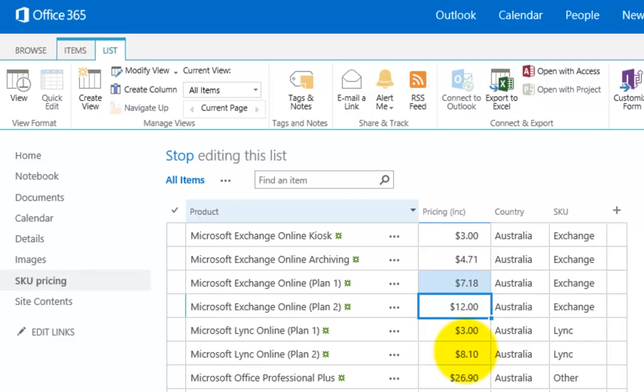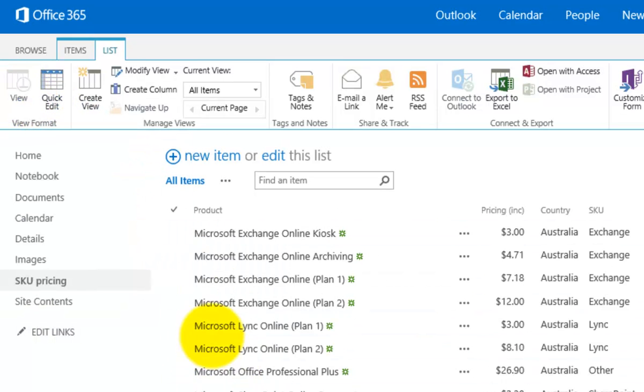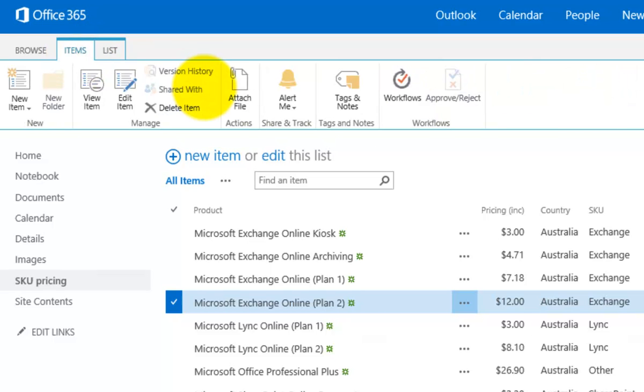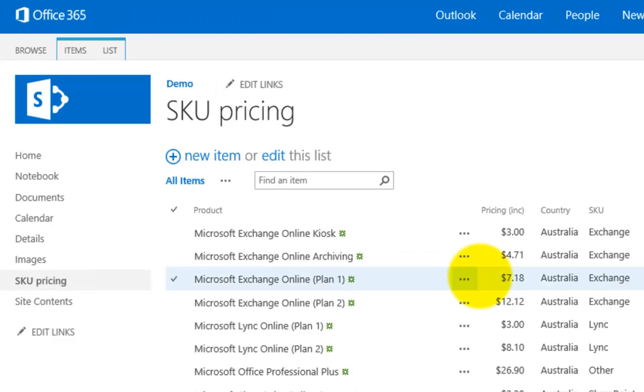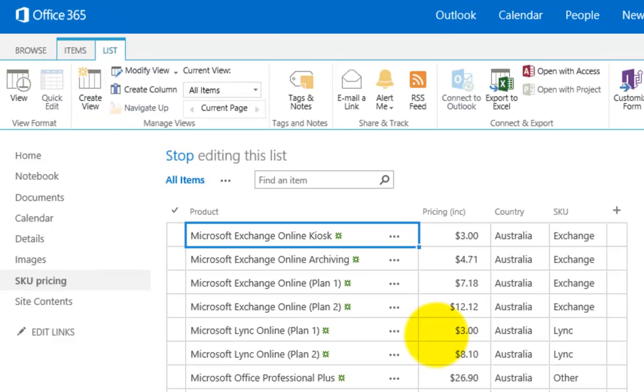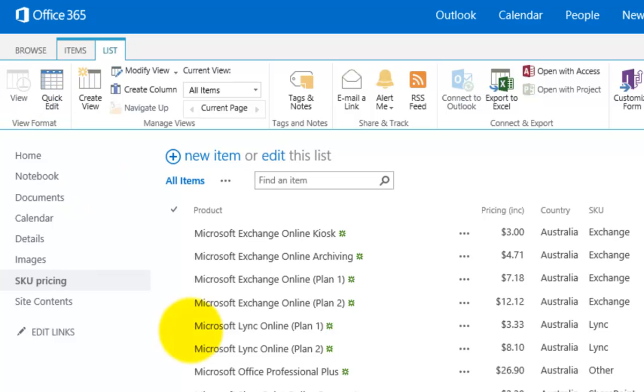Rather than having to open each individual item and edit it, I can change the view to quick edit. If I go back to view, for example, if I wanted to change this item here traditionally, I would have to select it, then go to items, then edit the item, and that would bring up a different menu. I would then have to add the price. So this is the traditional way of editing a list in SharePoint, but remember, in this case, we can go to List, go to Quick Edit, and it puts it into a spreadsheet mode, and we can simply click in the cell and make the changes that we want. You'll see also that it works very much like Excel. I can copy and paste, drag and drop, and do a number of operations very much like a spreadsheet. When I finish doing that, I simply go back to View, and there I have my list.